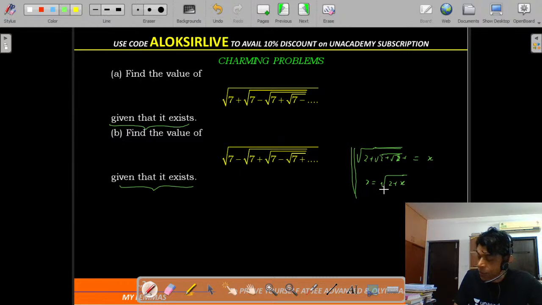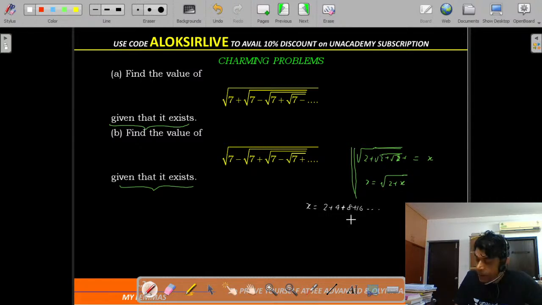Now see, x is root 2 plus x. Here we are spared. Nobody told you to verify that it exists, that it has a meaning or not, right? See, in maths these things are important. Unless something has a meaning, you may run into trouble. One very pertinent example comes to my mind, because you have asked: suppose x is 2 plus 4 plus 8 plus 16 all the way to infinity, right? It came in the Roorkee entrance long back. They said, explain this.